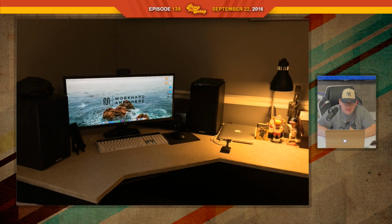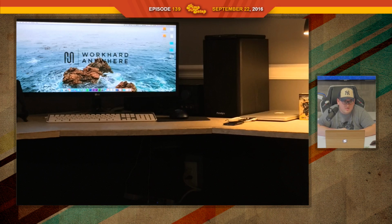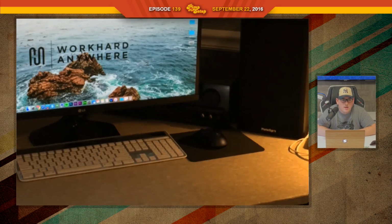Now, the other thing is his speakers are insanely big. And because of that, they're not terrible, but look at where the mouse is in comparison to that speaker. His hand's going to be hitting that thing. It just seems like a bit of a poor choice there. And it all comes down to the size of those speakers.